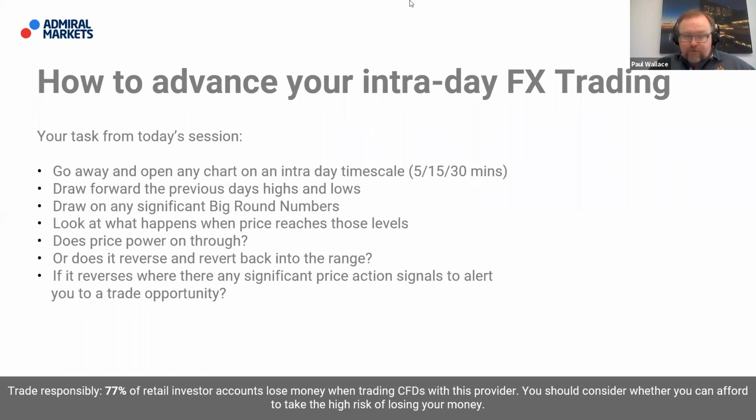Just price per hour on through, which in itself is giving you some good indication of what's happening. There's likelihood of a very strong trend in place, and then that might be the opportunity to join that. Or does it reverse and revert back into the range? And if it does reverse, were there any significant price action reversal signals for you to alert you of that? Were there things like double tops and bottoms or engulfing candles, pin bars, key reversals?